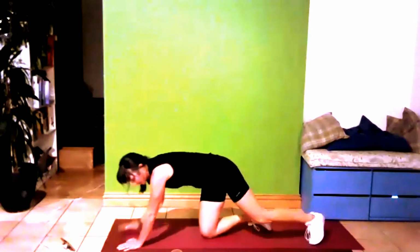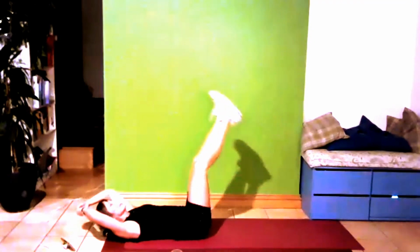And then hollow out. So, lying, lift up, and then legs up. So chest up, legs up, using all of the core to control the movement. I like to hook my thumbs or interlace my hands so that they're working together. I feel this in your core after a few rounds of rocking. Very strong active rest.